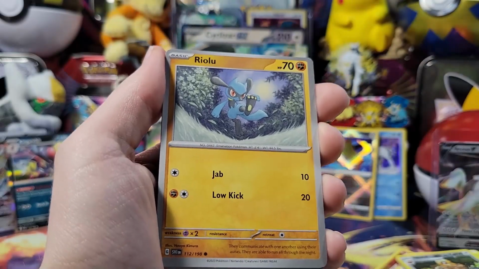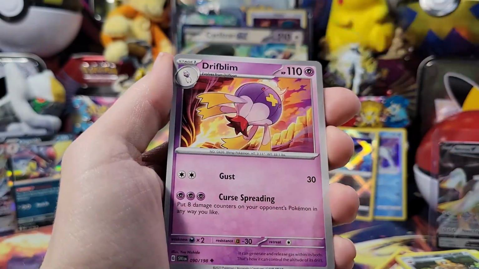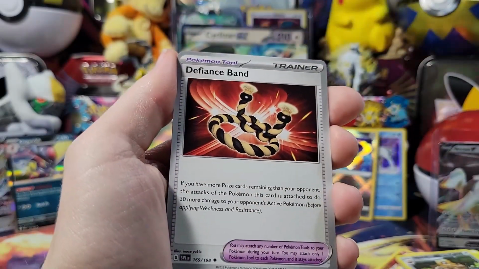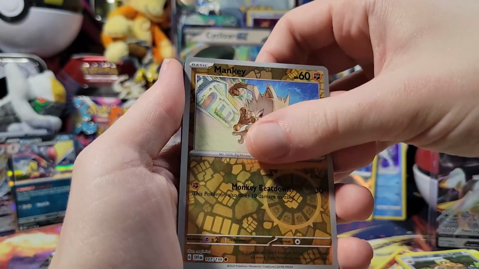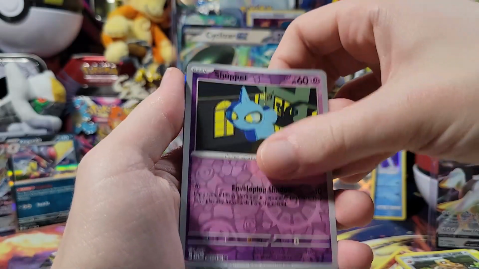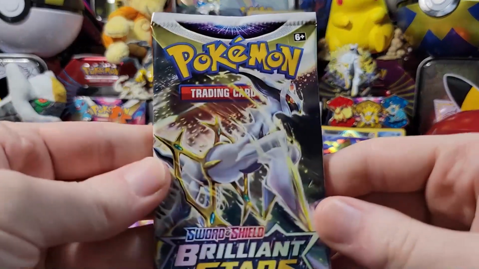Yikes. All right, Riolu. Oh, these are all off-center. Magneton. Oh, they're so off-center. Okay, now they're back to normal. Drifloon. Defiant Span. Oh, yeah. Tatsugiri. Mankey. Come on. Shove it. And? Palmon. No. All right. We'll end on Lost Origin.